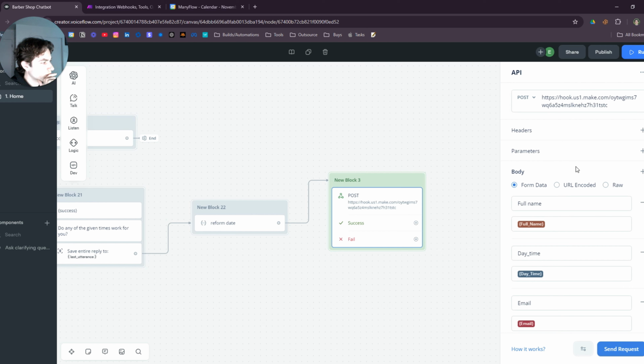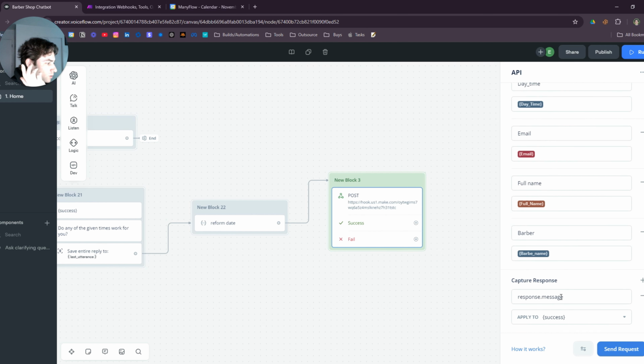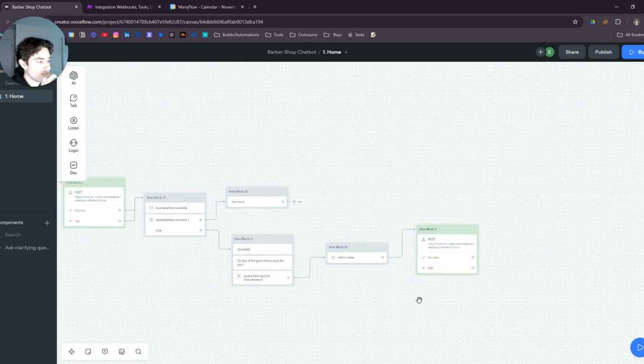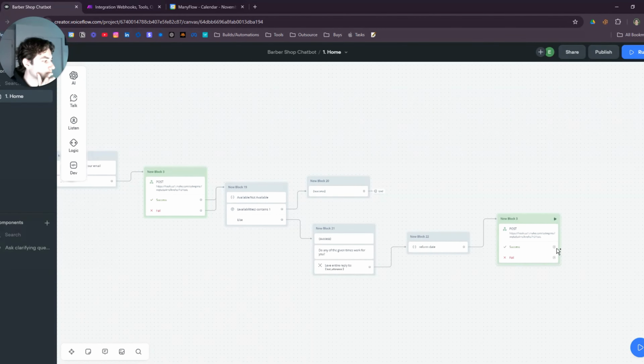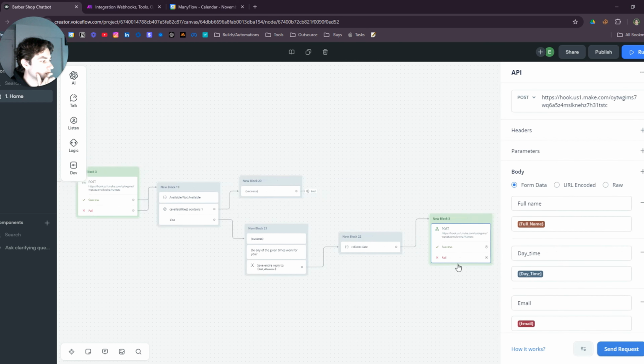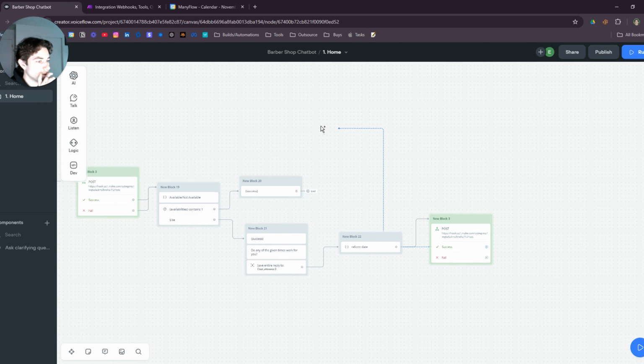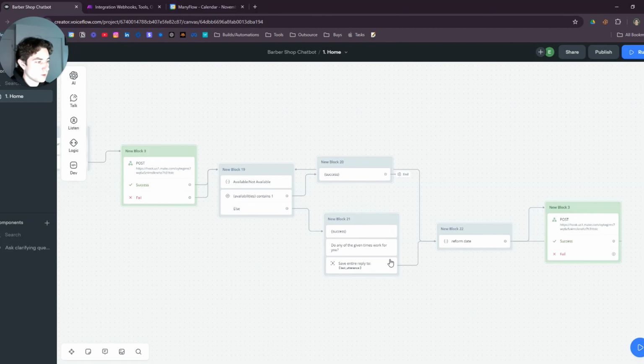Make sure everything is the same. It should be. Cool. And then that is going to be sent back to the original response, which is right here. See how this loops back to this block, which is right after this. So we could have also just connected this with this. It's the same thing, but we just redid a new API block and have it back onto the condition.